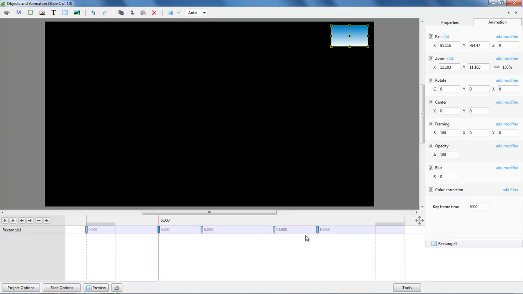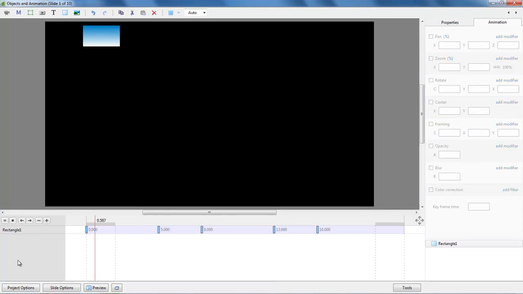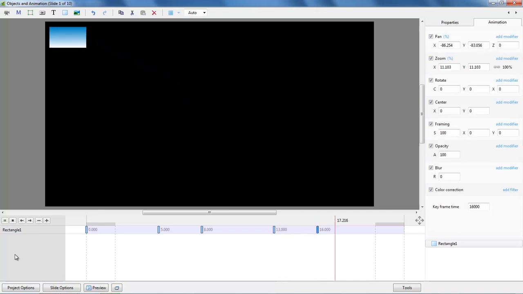But if I decided that maybe the last keyframe I didn't require, and I untick that, once again we get an odd appearance. But when I go back to the start, of course there's no change when we first see the animation, because the animation change becomes evident now, because now it doesn't need to touch the bottom left corner. We've said don't go there, go directly back to the top left. Now we can use the turning on and off of the keyframes in a creative way, a way we wasn't able to do in previous versions of PicturesToExe.